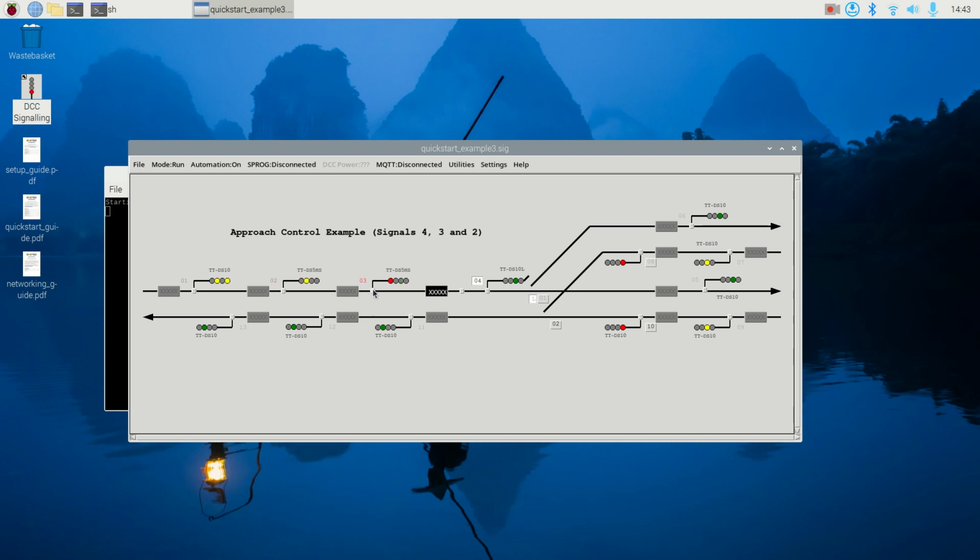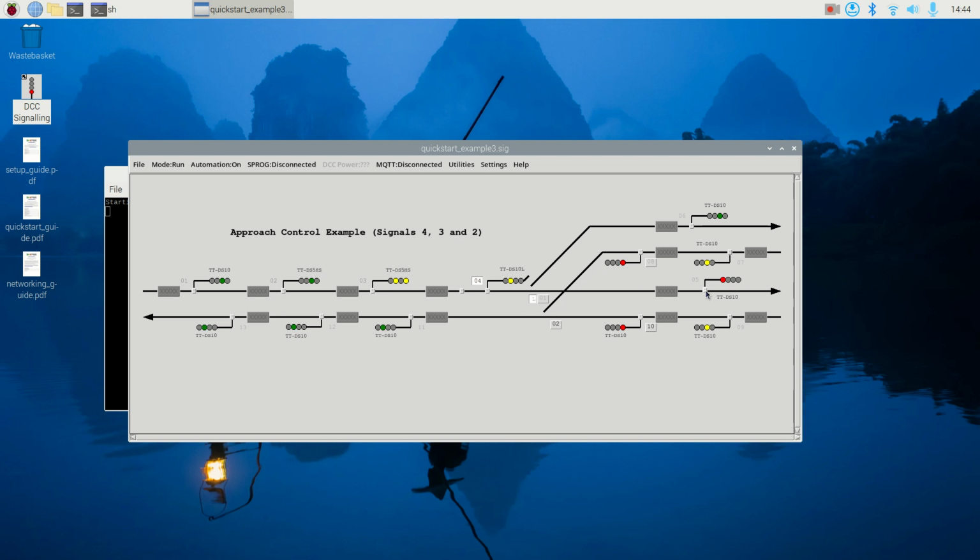Click again and it's the same thing, passes the train forward and all the signals behind are showing the correct aspects. There's a little button there in front of that signal, and I'll come to that in a minute, but for the time being we'll just pass the train off into the distance. So we'll click that, and you'll see the train has been passed again.